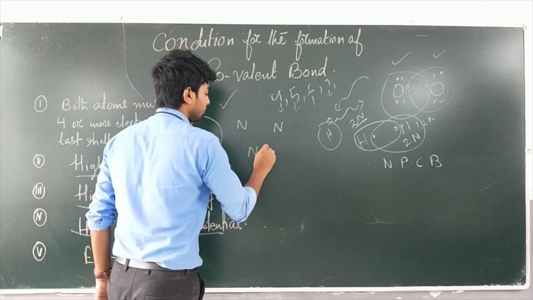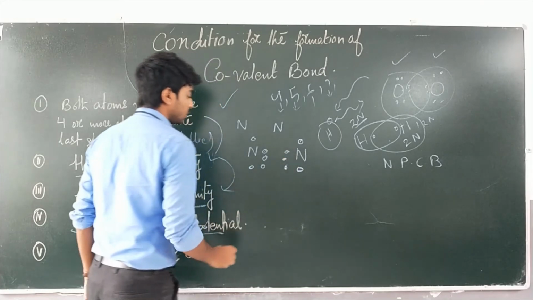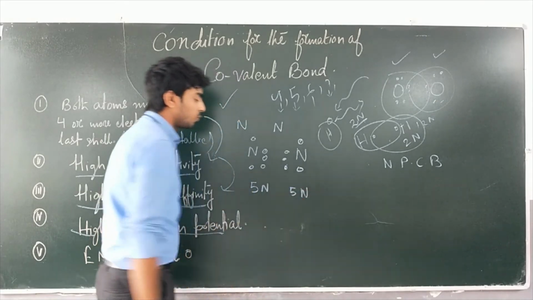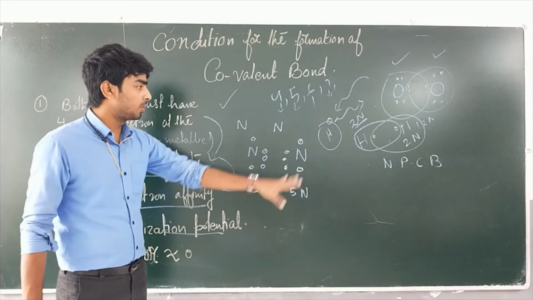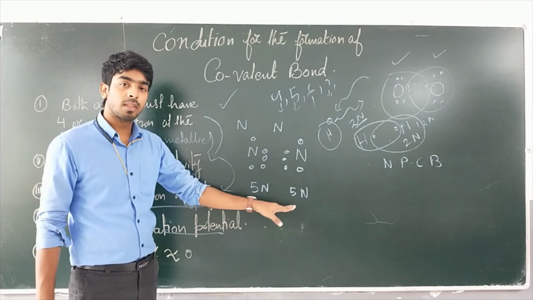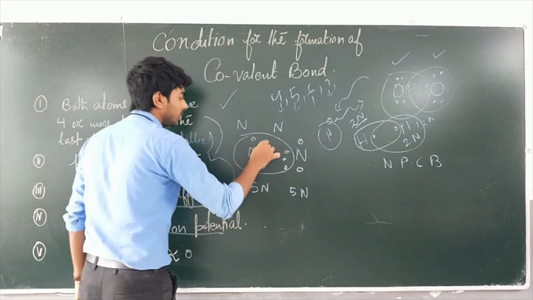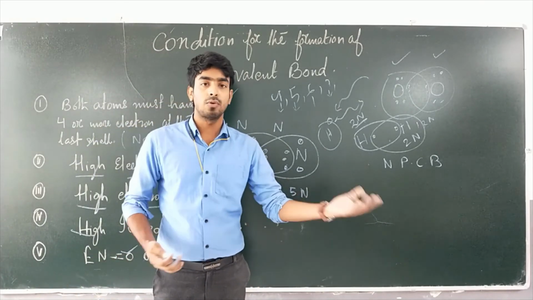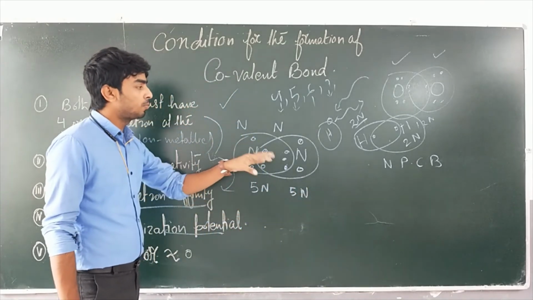Nitrogen, suppose. Nitrogen has 5 electrons in the last shell. Suppose the nitrogen can apply 5 Newton, and this one can also apply 5 Newton. In this case, suppose the nitrogen is a kind of woman who can apply 5 Newton, much more than the hydrogen, which was a man. Both of them are fighting to gain the electron. Then they both mutually decide, let's not take or give, just share. So this kind of non-polar covalent bond will form.